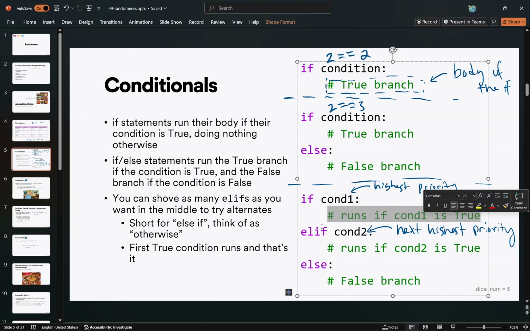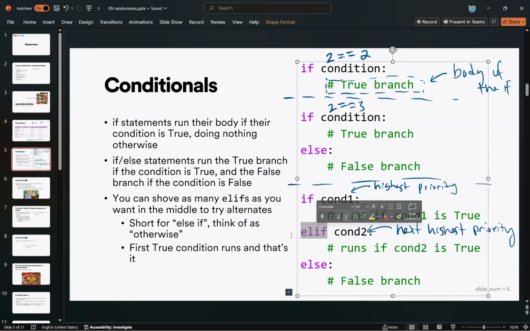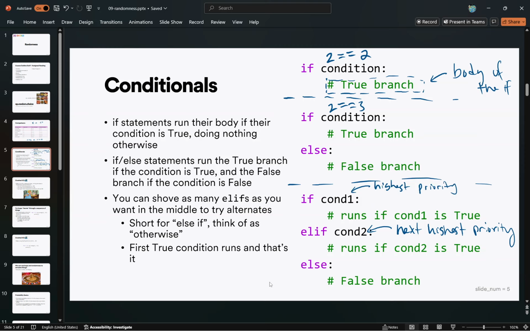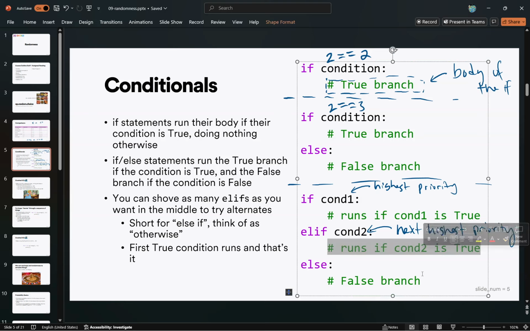Otherwise, you can read elif just like else as otherwise. Otherwise, if this first one was not true, if it was false, like it was negative or something, or positive or something, then you can go to the elif. Elif is short for else if, by the way. It's like otherwise if. You can read it like that. Otherwise, maybe condition 2 is true. That's your next highest priority thing. Condition 1 wasn't true, but maybe condition 2 is true. If it is, it will run the body here. You give another colon, you tab over, and you run this code. If that checks out, you're now done with the whole thing again.